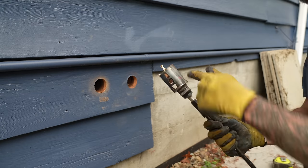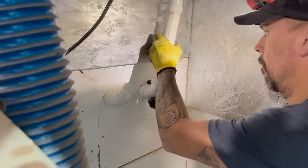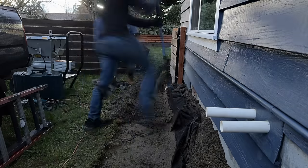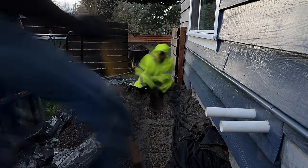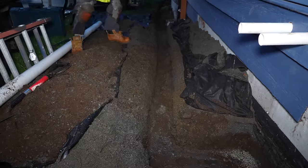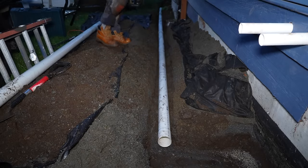As the trenching was being done, we drilled two-inch diameter holes outside of the house to accommodate the two one-and-a-half-inch pipes coming through. As Daniel finished up all the plumbing on the inside, Juan and I finished up the trenching outside — it was getting late, or rather it wasn't really late, but I do live in the Pacific Northwest and it was 4 PM in December, which means basically pitch black by five. By the time we finished the trench, Daniel had taken care of all the connections for the sump pump and we tested it out — it works correctly.